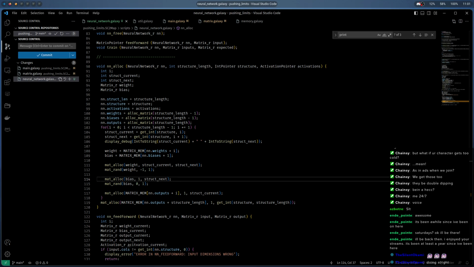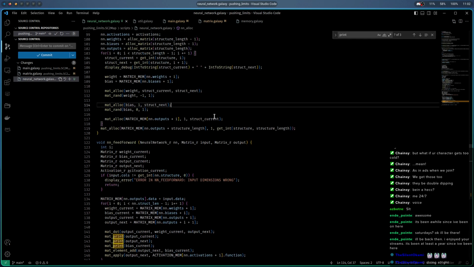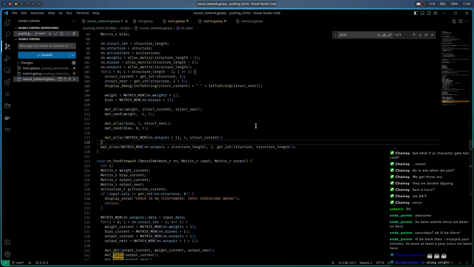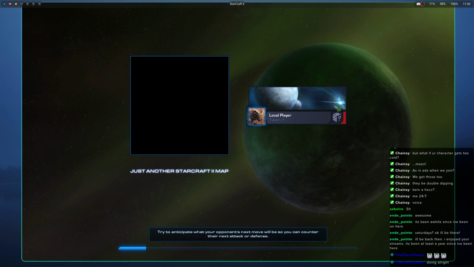The output should be, I think I have the outputs right? And I am doing output next here, right? So I ends at structure.length. So this should be -1. So let's try this again. What are you gonna give me?